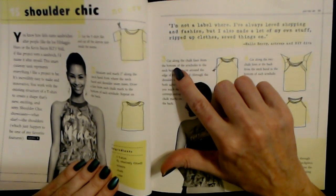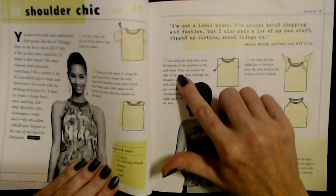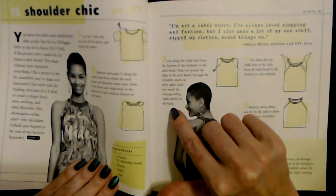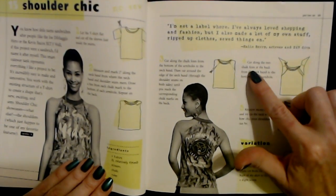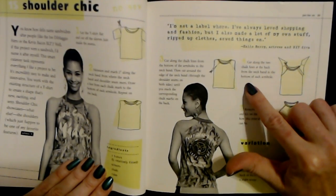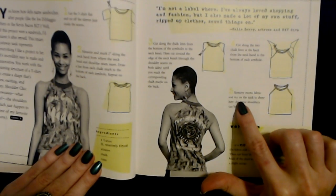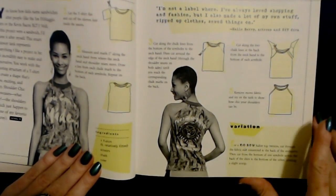Step number 3, cut along the chalk lines from the bottom of the armholes to the neckband. Then cut around the edge of the neckband through the shoulder seams on both sides until you reach the corresponding chalk marks on the back. Step number 4, cut along the 2 chalk lines at the back from the neckband to the bottom of each armhole. And step number 5, remove excess fabric and try on the tank to show how chic your shoulders can be.